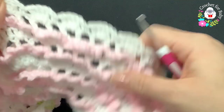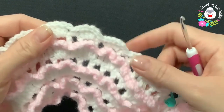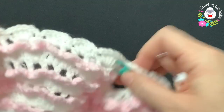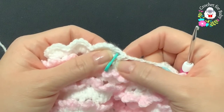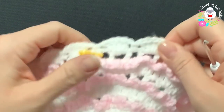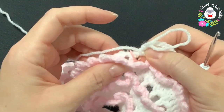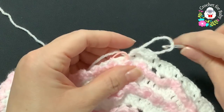Let me count my shells for you so that you have exactly the same. We have 1, 2, 3, 4, 5, 6, 7, 8, 9, 10, 11, 12 shells for the back side. And let me count your single crochets. Beginning here, where after dividing the sleeve we have the first single crochet, that's 1, 2, 3, 4, 5, 6, 7, 8, 9, 10, 11, 12, 13 single crochets. So 12 shells and 13 single crochets.